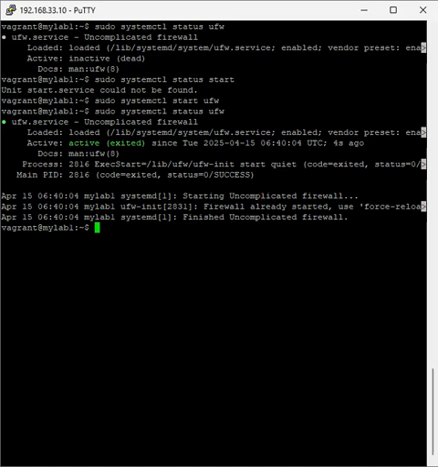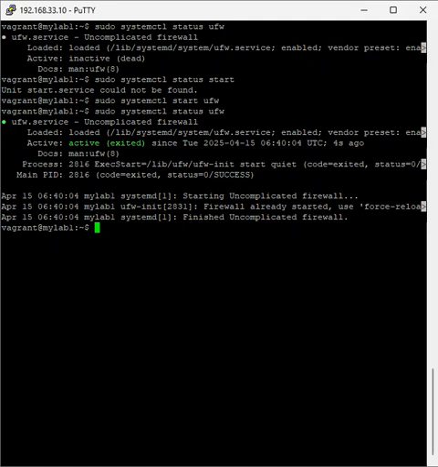So what we've done so far, just to quickly recap: first off, we cleared or did a reset of all default policies, default rules. Then we configured our own rule. As you can see here, then we started the UFW. You can see here it is active. Okay, so that's done.